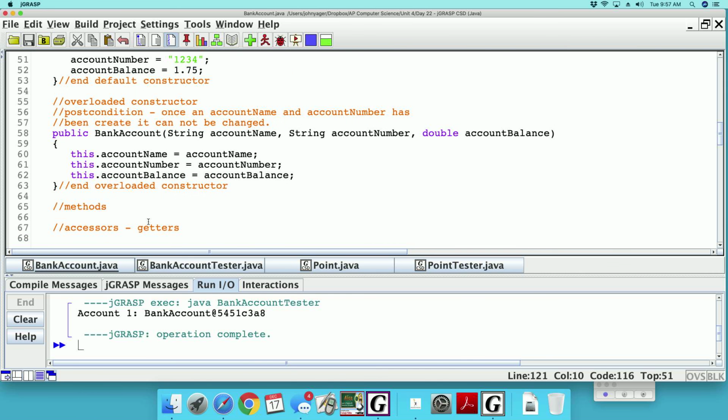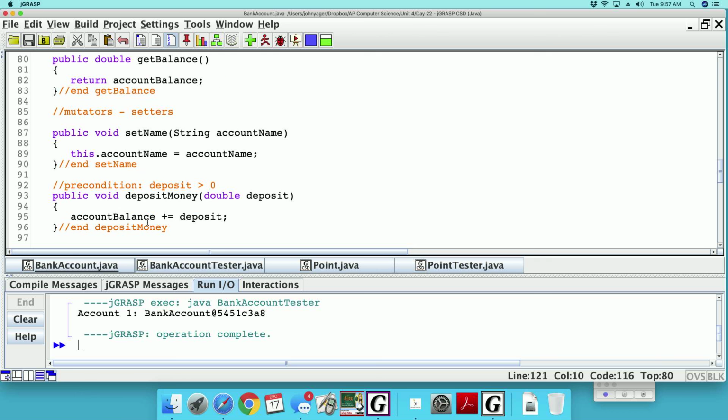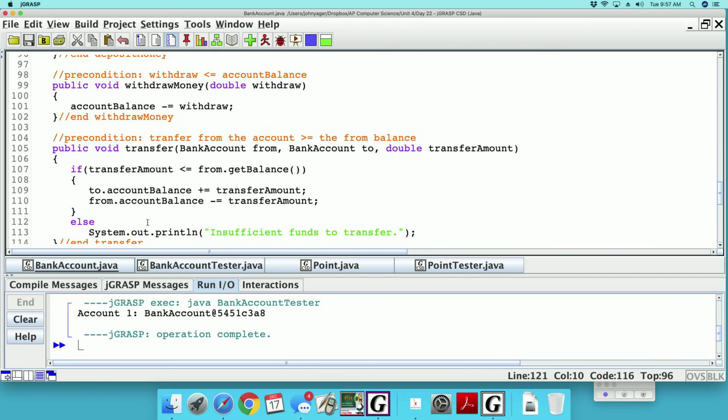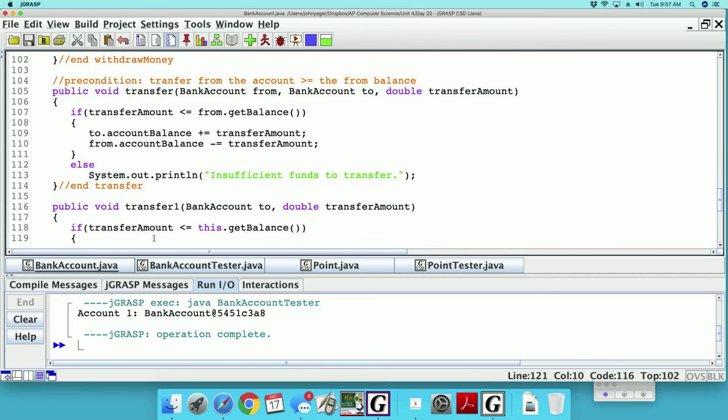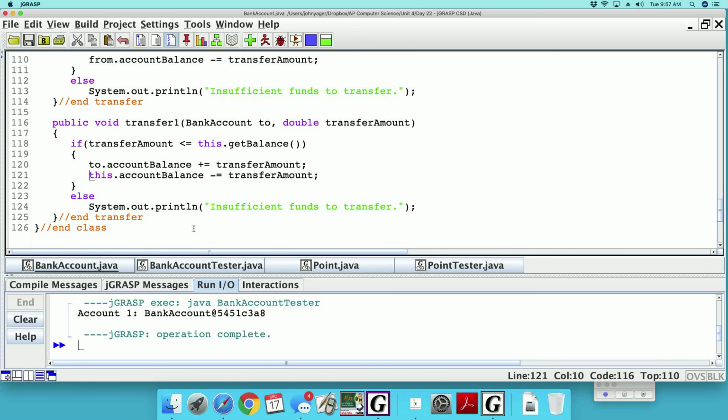Over in bank account, under methods, we're going to create a method called toString. toString is in the string class. So this thing will scroll down. All right. So public String toString.